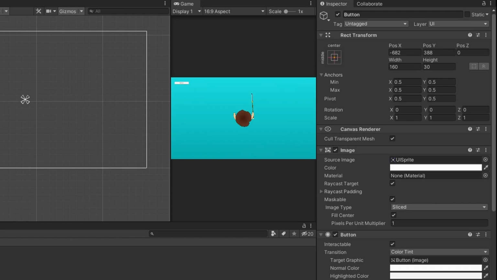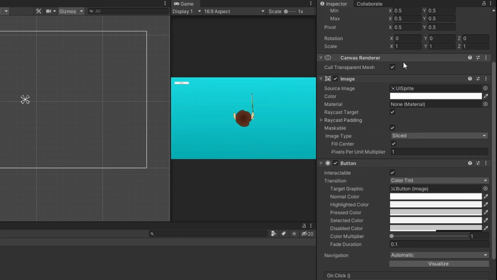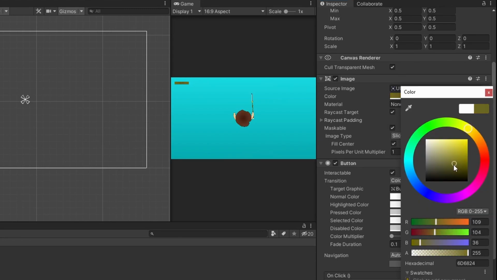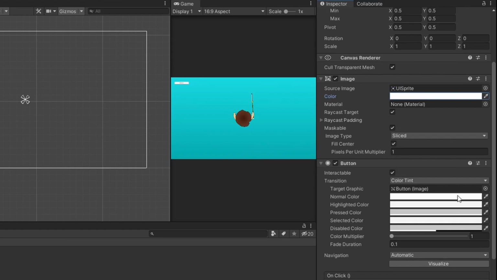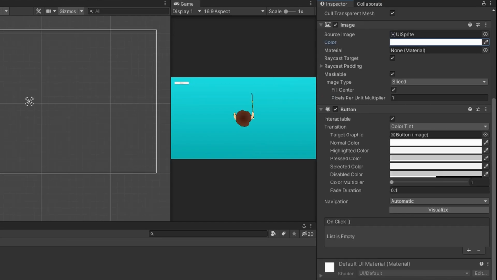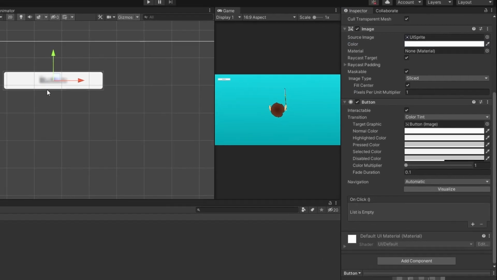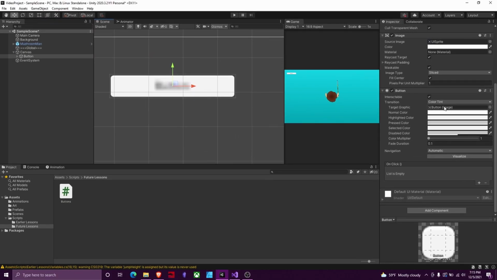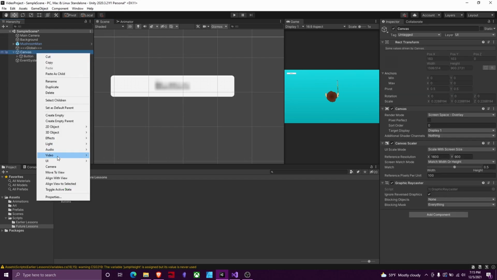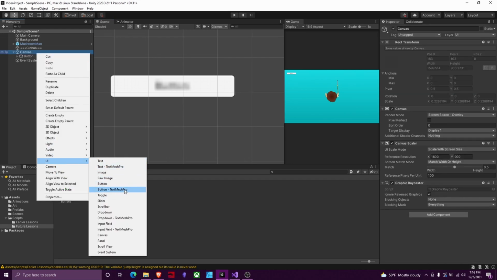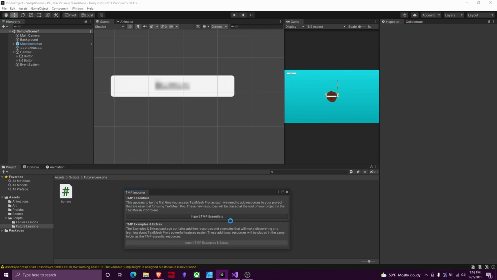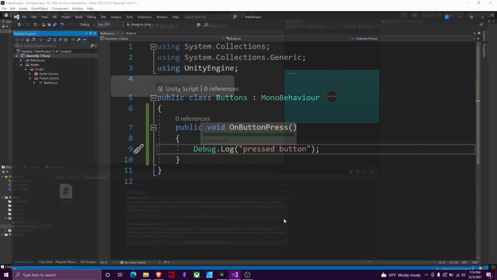Our button has some properties on it as well. We've got our image. This is what the button looks like. Here we can set an override color for everything, but you also have this button part, and this has some stuff specific to a button. So we have our button image here, then we've got our colors. The reason why the text is blurry is because it is rasterized text. We can get around this a little bit, but most people these days just use the TextMesh Pro version of a button, which requires you to click this import TMP essentials.